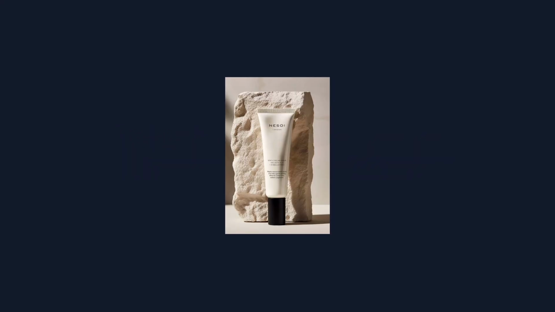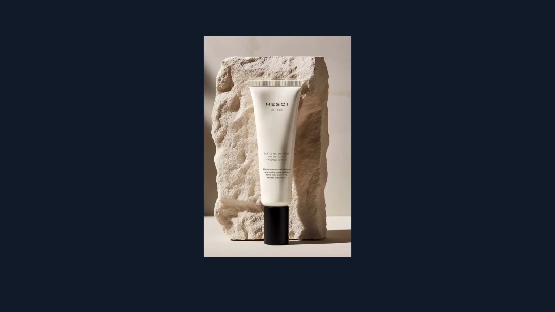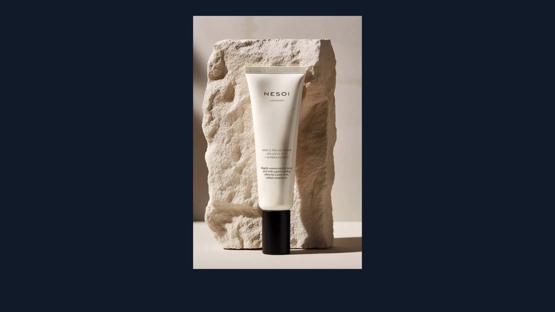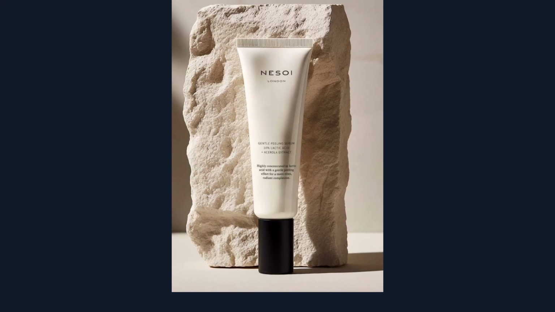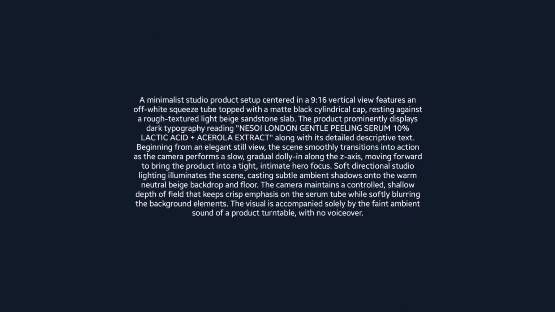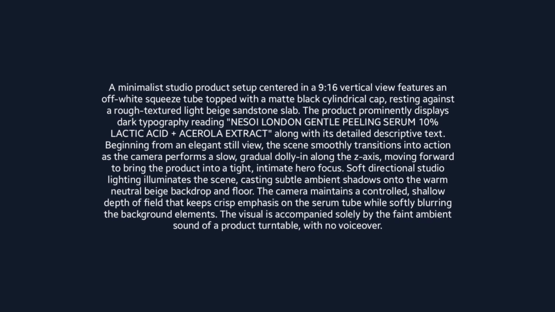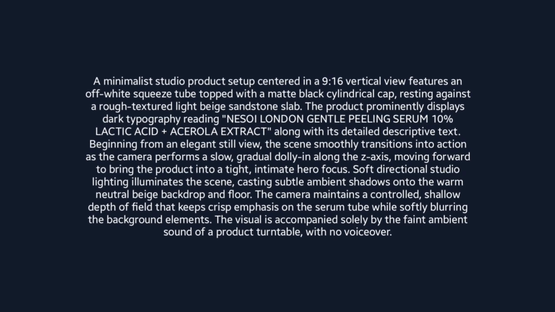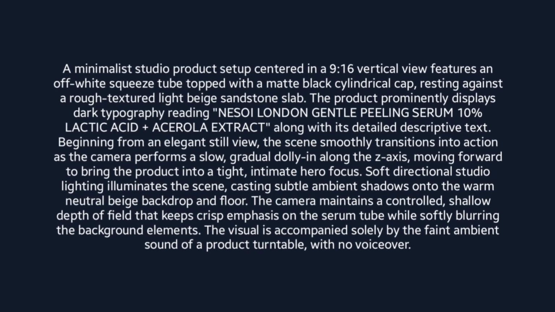And we close the way a lot of premium campaigns do, back to the product itself, but this time in a more editorial setting. Raw stone texture, natural light cutting across the frame at an angle, soft shadow play in the background. The prompt here leans heavily on material contrast: rough stone against the smooth matte tube, and directional light that mimics sunlight through a window, not studio lighting. That contrast is what gives it that editorial, almost architectural feel instead of a plain product photo.